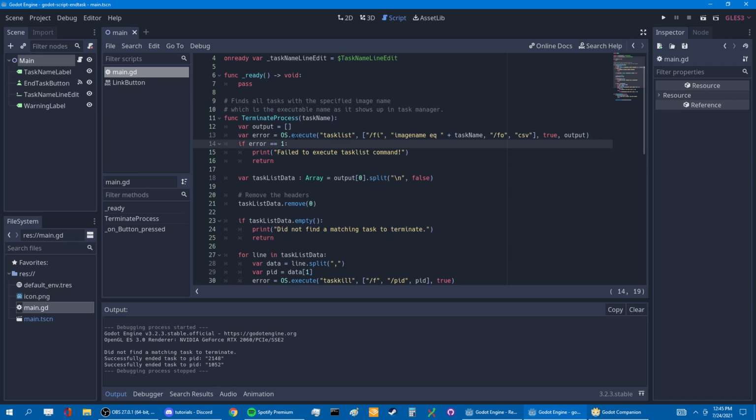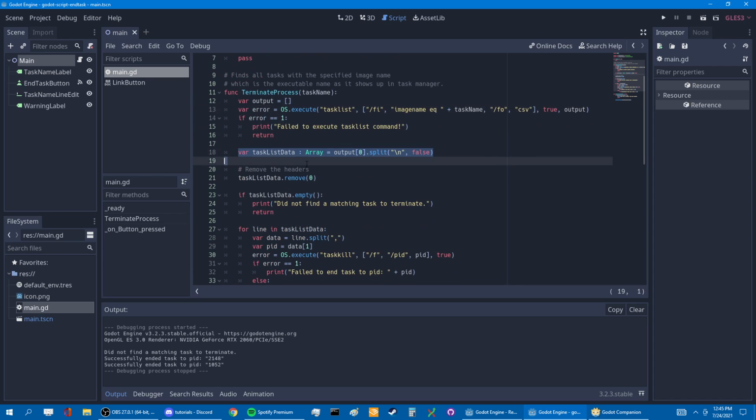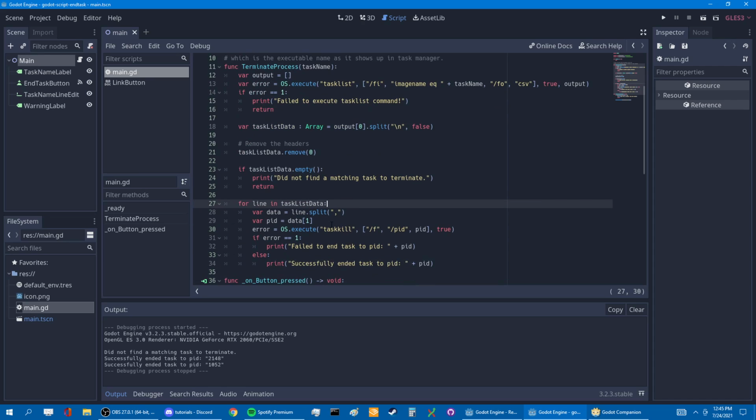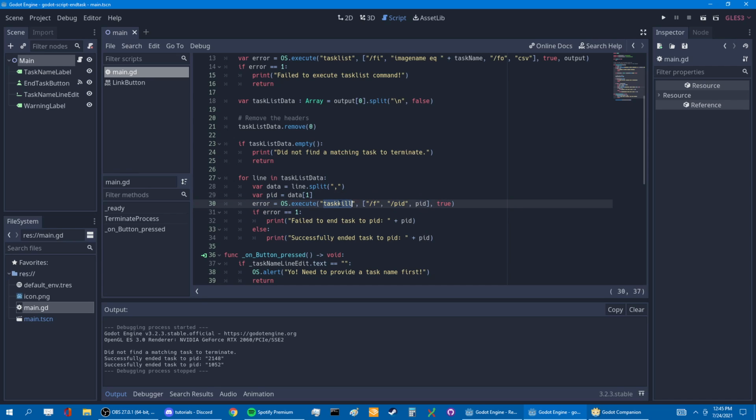Right. So let's jump into the method here real quick. It's pretty straightforward. We're going to OS execute tasklist, and we're going to pass a number of arguments that are required to get the task that we're looking for and return it as a CSV, which is basically just comma delimited. And we're going to wait for that process to finish. Once it finishes, we're going to do a bit of parsing to pull out the PIDs for the processes that we're interested in. For each one of those, we're going to call OS execute taskkill and pass in the PID and wait for that process to terminate. And that's it. And then a little bit of error checking and handling.